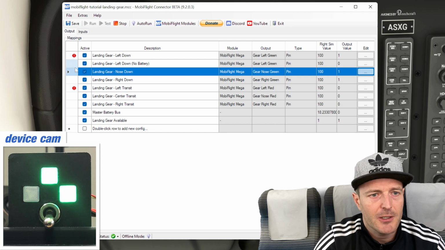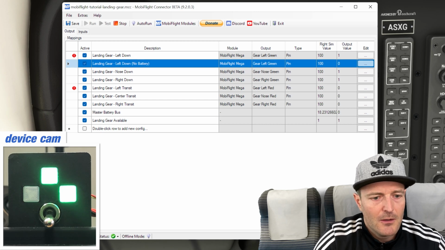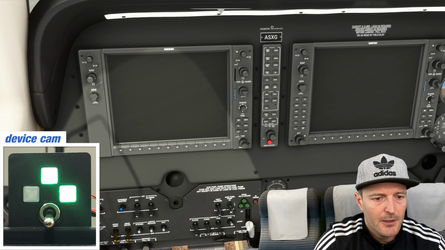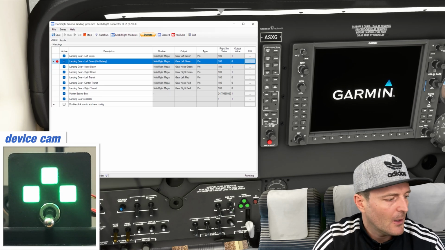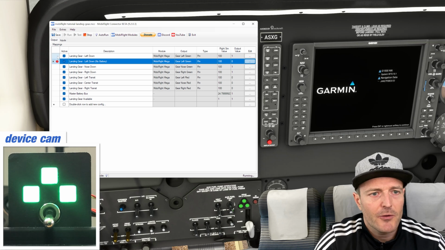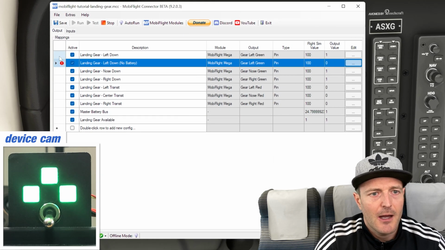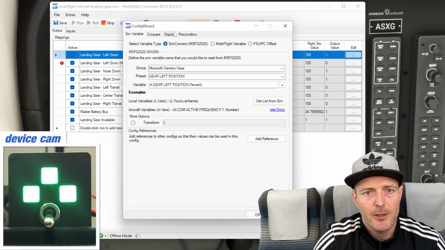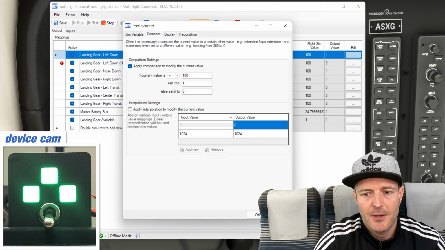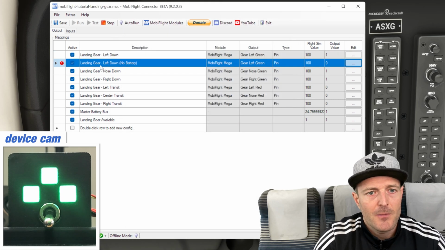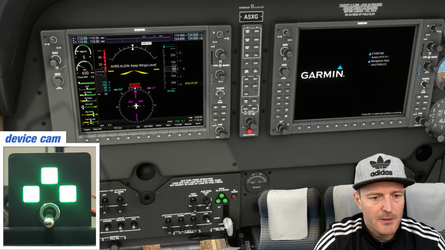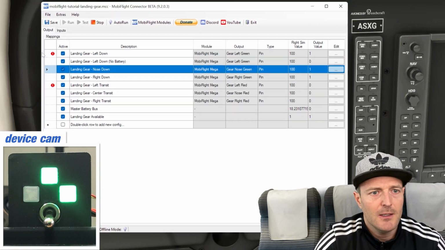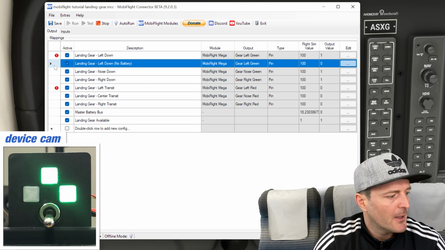And you can see that the precondition here has also disappeared. So let's try and flip the switch and see what happens, okay? So let's turn the battery back on. Well, we saw immediately the LEDs coming on. And what we also can see is that now the upper precondition is satisfied. So MobiFlight is going to evaluate this configuration. And the configuration is saying, okay, if the landing gear is down, set it to one, right? And let's turn it off again one more time, like so. You see, now the first one is not satisfied anymore, but now it's also turned off.